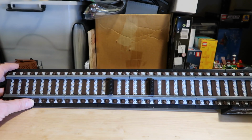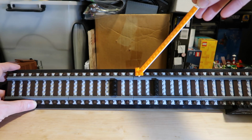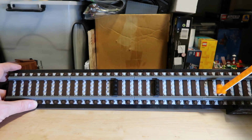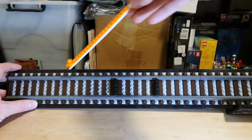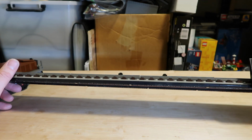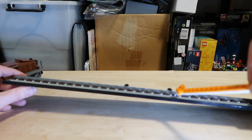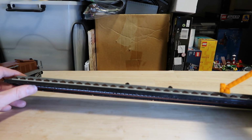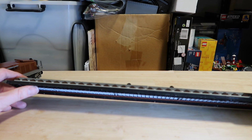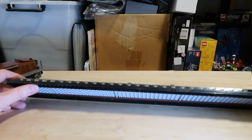So in the interest of completeness, this is the base. As I said in my preview before, the classic rails. These aren't the standard rail pieces. These are individual rails. This is how Lego trains used to be built, with these individual rails, and you join them with bogies in between. What they've done is they've decided to go with this, because it makes the train sit up higher on the track. A normal train would be one plate less than this, and they wanted it to sit up nicely above the track, as it would on a real train line. So kudos to the designers for going to that level of detail.